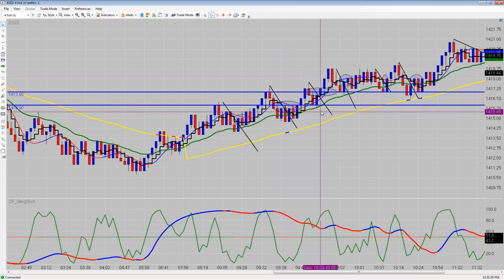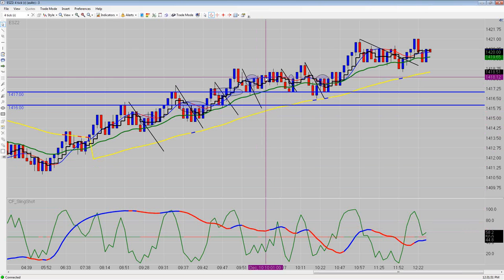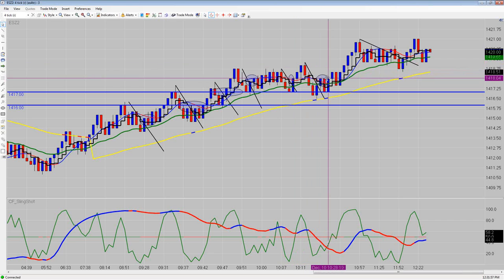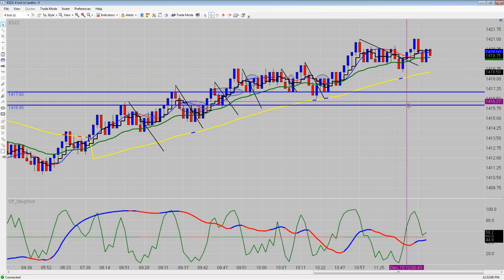Okay. Over here it tested the BBC and there's no divergence whatsoever in here. So again, it's the close above the trend line. It's not the bounce off the BBC. It's close above the trend line. Same thing on this one right here. There's a little tiny bit of divergence, but this I don't really consider, when the cycle's in the middle going sideways, I don't really consider that a good spot to trade. It usually gets pretty choppy, like it did in fact do here. But you could have gotten long right there, and right there. All pretty much the same spot. Actually, all exactly the same spot. Each one gave a half a point to a point, and finally it ended up moving up. Okay, that's what we had on the ES 4-tick range this morning.